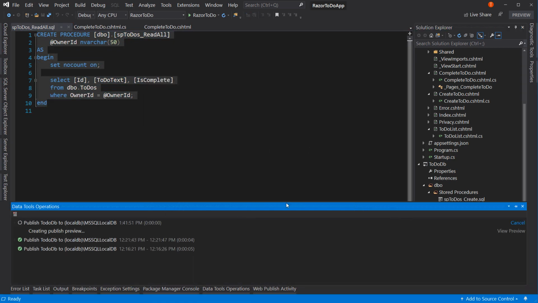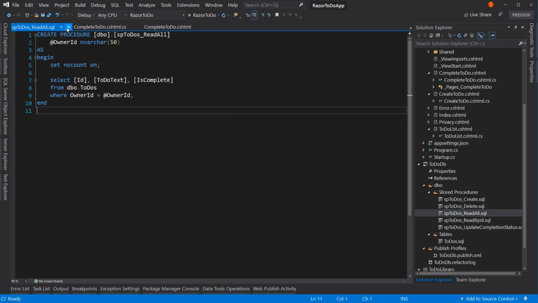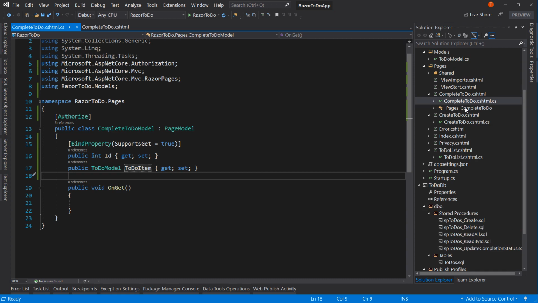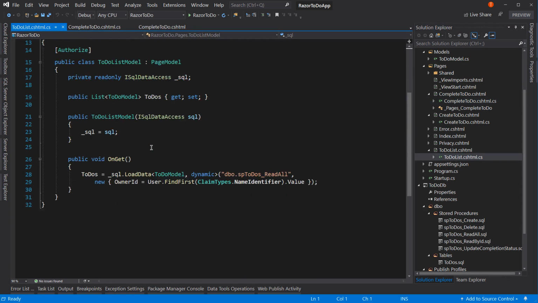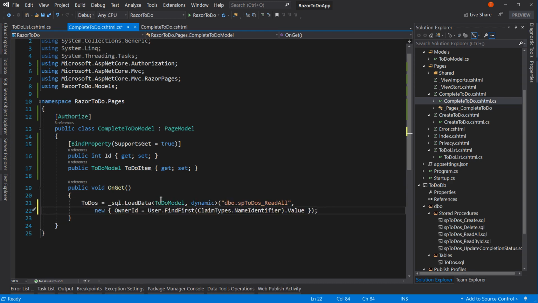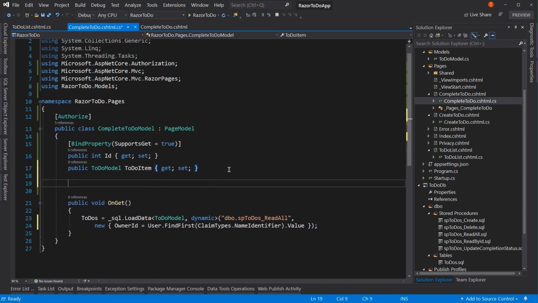So we have those new changes, and then we can come back to our to-do, and it's going to look a lot like the list, a lot like this. So I'm going to grab this right here, and I'm going to paste it in right here. We'll have a few issues to deal with. First of all, we don't have that underscore SQL.